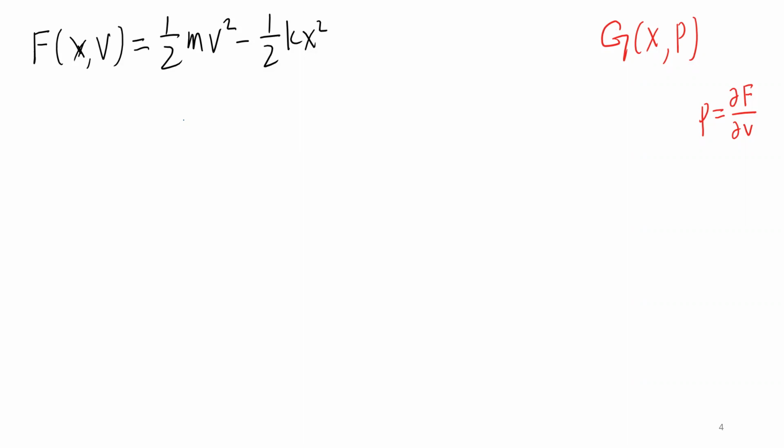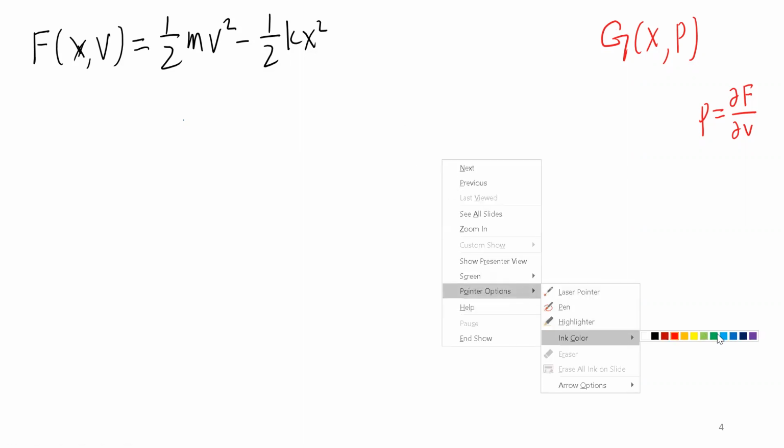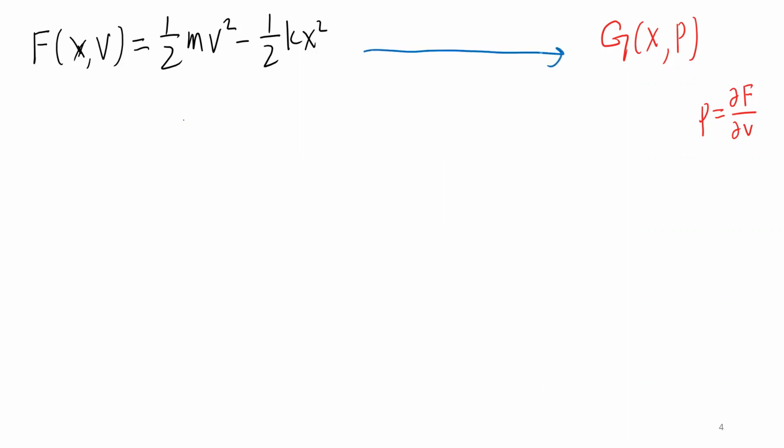Okay, so we know that f and g are related by this. This is easy to remember actually, because the first term is the product of the original variable that you are trying to get rid of together with the new variable, and then this term minus the original function.